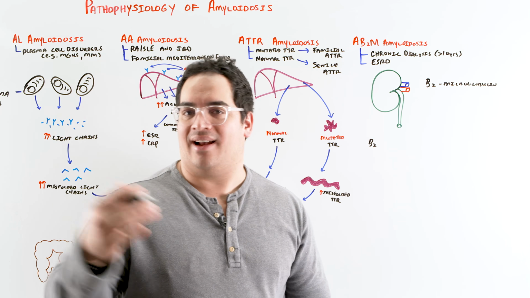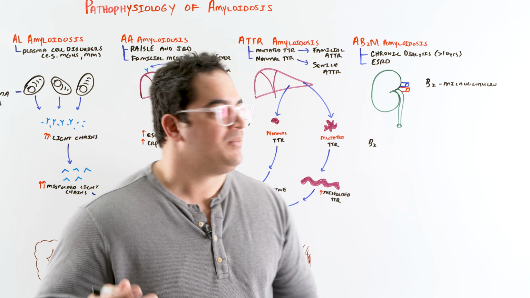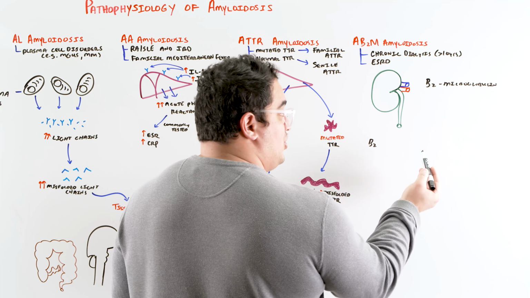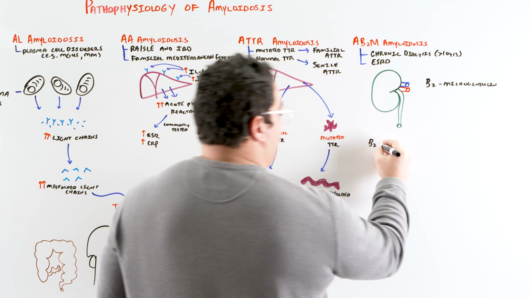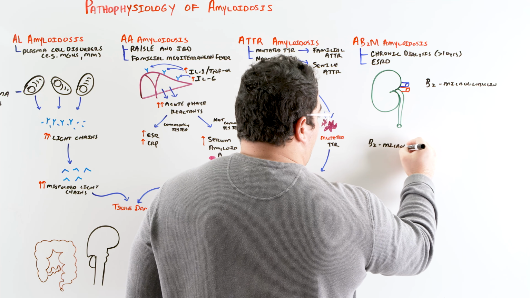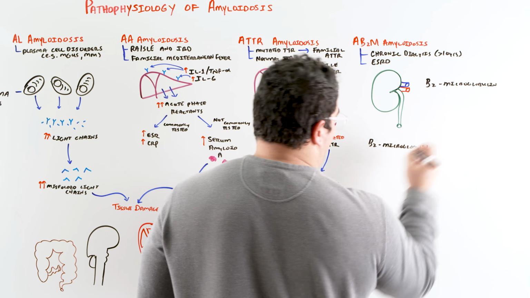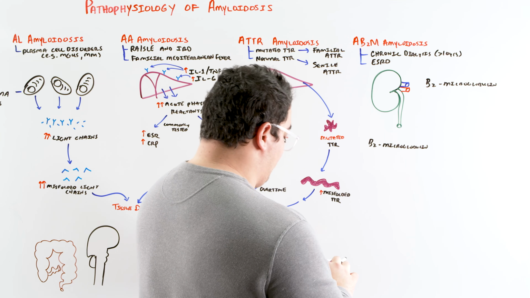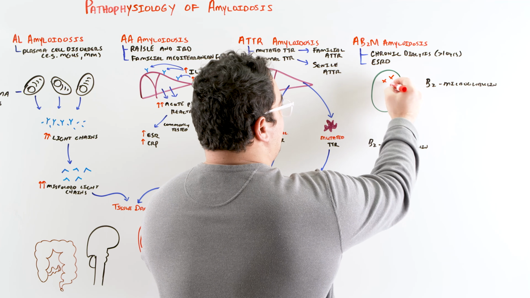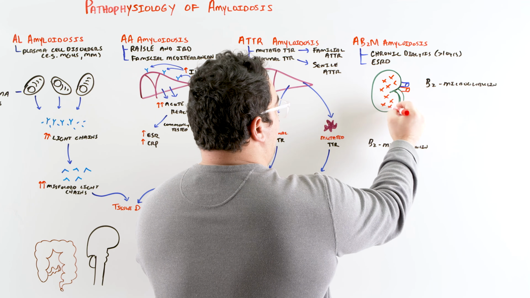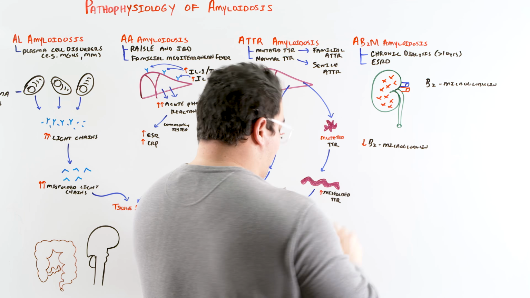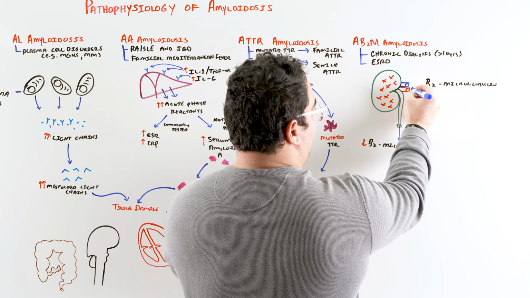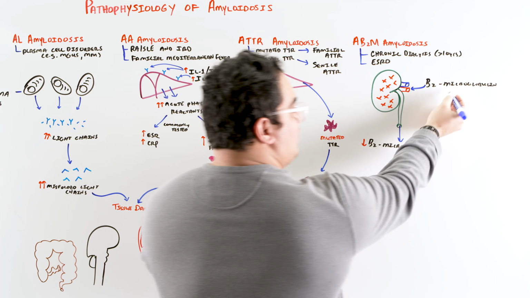You actually need what's called high cutoff or high flux dialysis, really. So the kidneys aren't doing a good job, and dialysis may not be doing as well of a job as you want at clearing that beta-2 microglobulin. So it's not being lost into the urine, sadly, because it's supposed to be excreted, or it's not being lost from dialysis. If you have damaged kidneys, you're supposed to be putting this out. But if you're not putting this out in the urine, what's going to happen? It's supposed to run through here and then get filtered. If it's not, it's going to build up.